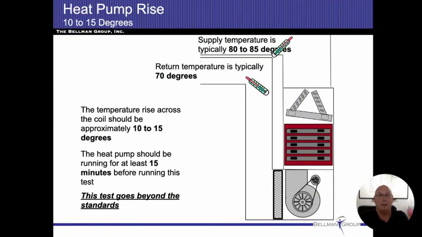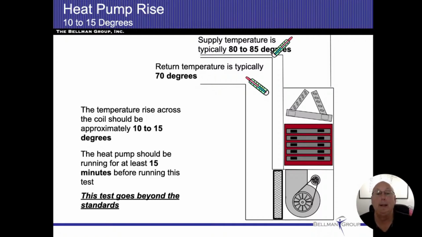Numbers that I want you to memorize, and these are simple tests that we can do. We talked about an air conditioner. That's going to be a 15 to 20 degree temperature drop. So as we measure the incoming air to the exhaust, 15 to 20 degrees. A heat pump in standard heat pump mode, so the furnace in this situation, or whatever additional heat they have, isn't operating, is going to be typically a 10 to 15 degree temperature rise. Air conditioning, 15 to 20 drop. Heat pump, 10 to 15 rise.